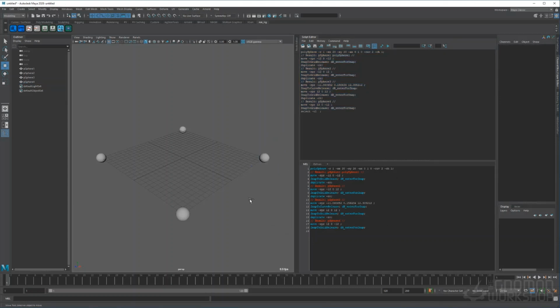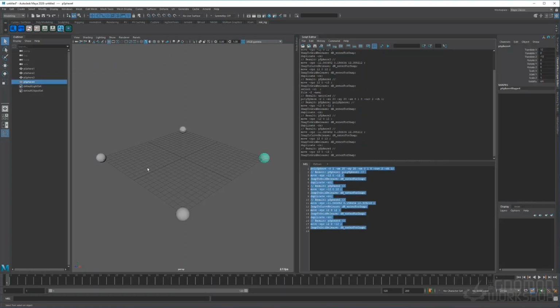So if I do a new scene, Control N, I'm not going to save it, and run this, we get the exact same thing that I did manually. We have a lot of commands here that we don't really need. So if we just break this down a little bit into different movements, I can see kind of what we're doing here. I'm duplicating and then moving a sphere. It says it right there.